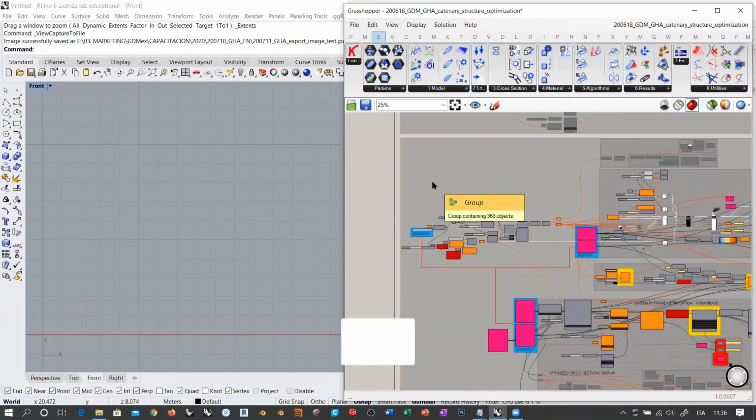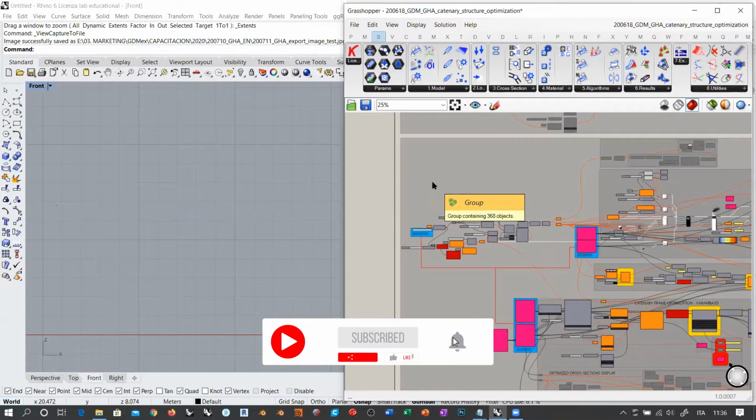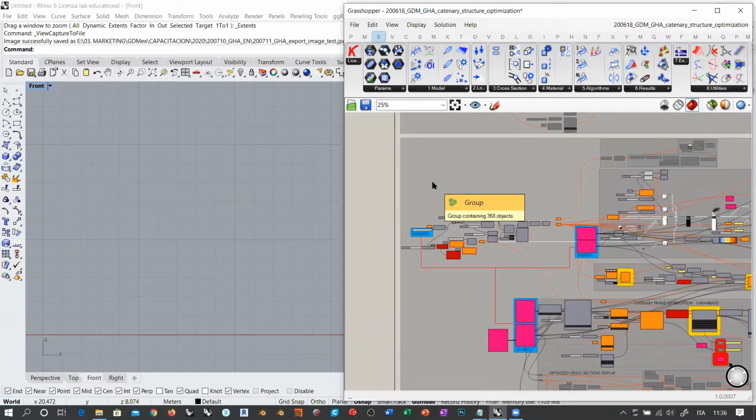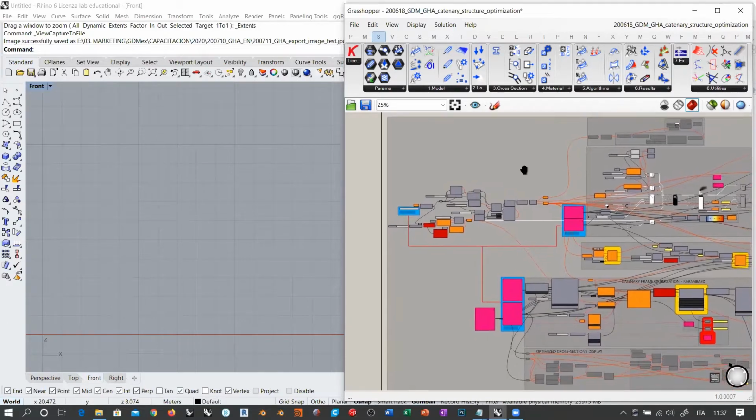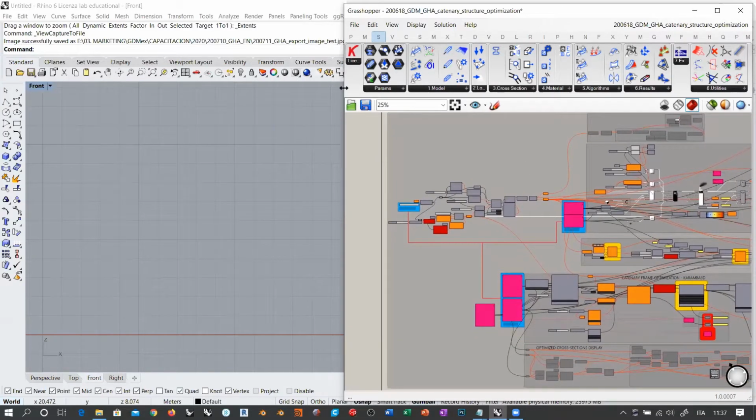Let's start going into the catenary structures, both in terms of frames and shell. Of course, the things that we are going to discuss from now on can be applied to whatever frame or shell that you might want to consider. In this case, we are optimizing the structure in terms of performance so that it will be a compression structure, basically. Okay?